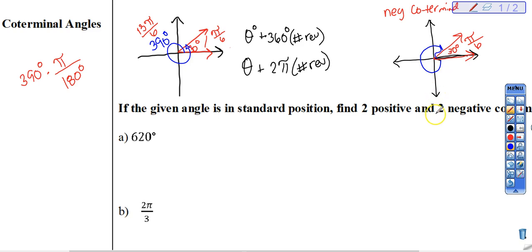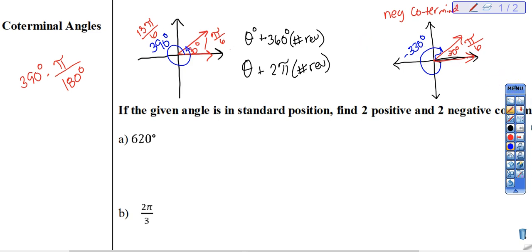So what's the measure of that angle? Because that's not one full revolution, right? It's like a revolution minus 30 degrees, but it's negative. So it's negative 330 degrees. Negative 330 degrees. That's certainly not the only one. I could continue to go in a negative spiral and add revolutions to that. I'm just adding negative revolutions instead of positive.